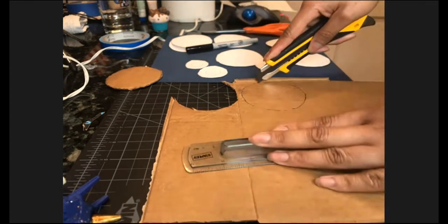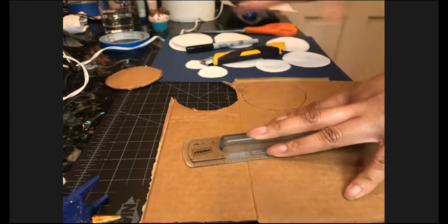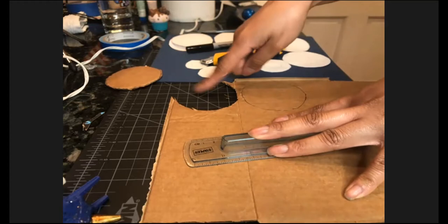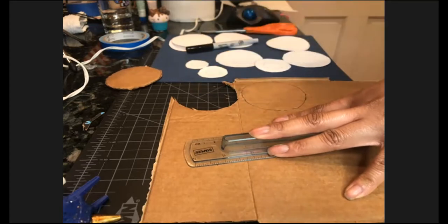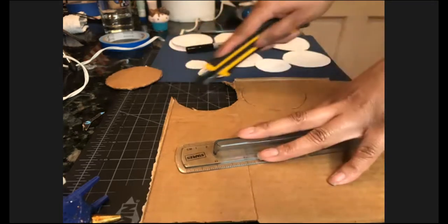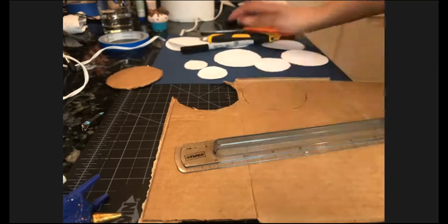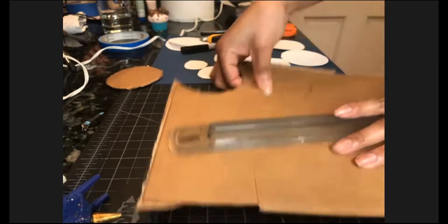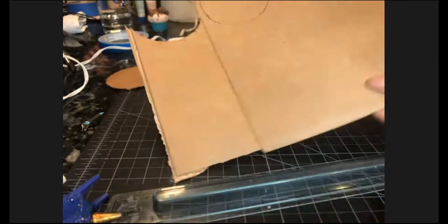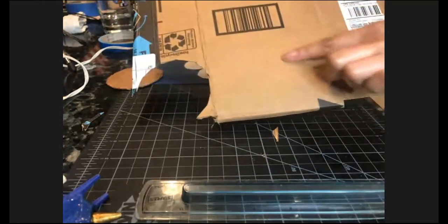If you're curious what kind of mat I'm using, the mat I'm using to do these deep cuts without destroying my countertop is called a self-healing mat. The reason why it's called self-healing, it's almost like it's an X-Man superpower. You can cut straight into it and no mistakes, no marks, no nothing. Almost like it didn't happen. So here you can see my X-Acto cut. You can see a faint outline here.